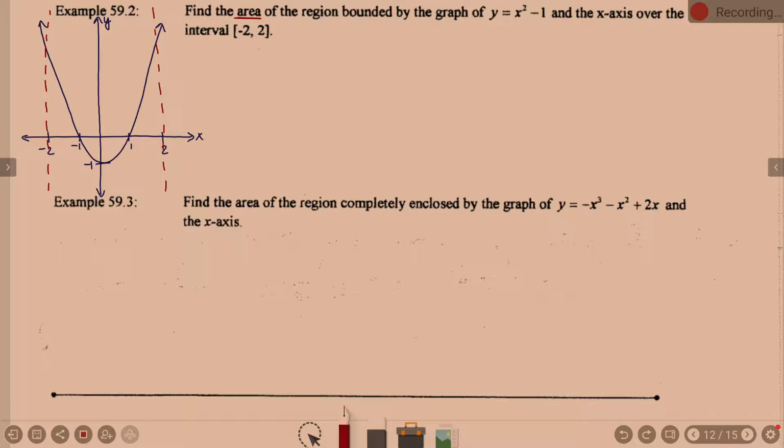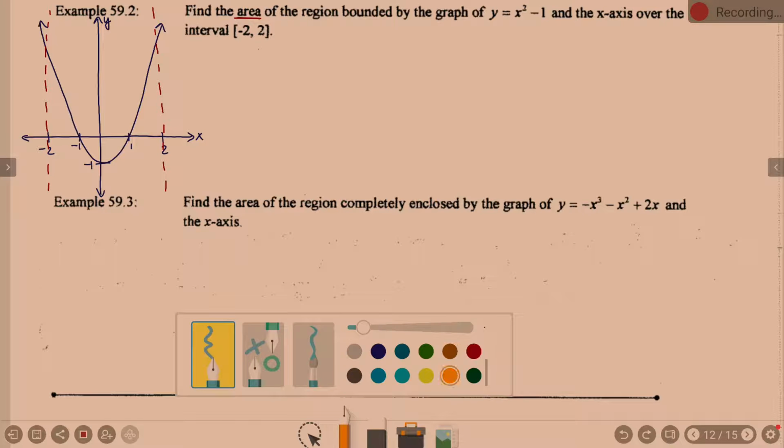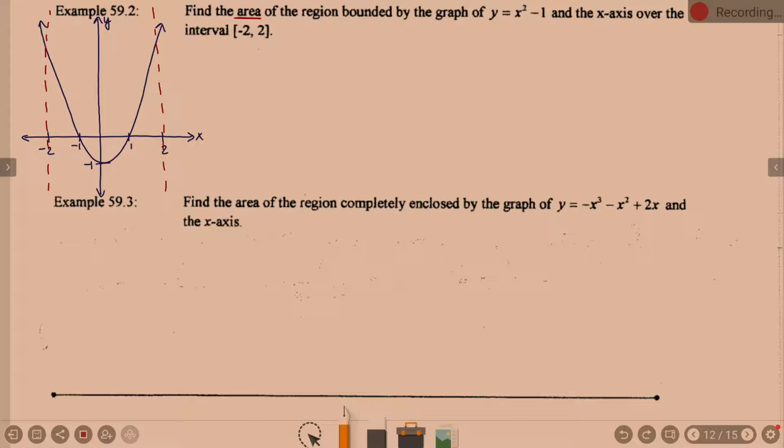So when we talk about the area under the curve there, the area of the region bounded by the graph and the x-axis, what do we need to consider here? So there's 2 positive parts and 1 negative part. Yeah. So we're doing a similar thing to what we just did, where -2 to -1 would be one integral, and then -1 to 1 would be another, and then 1 to 2 would be another. That was a lot, but I think you have the idea.